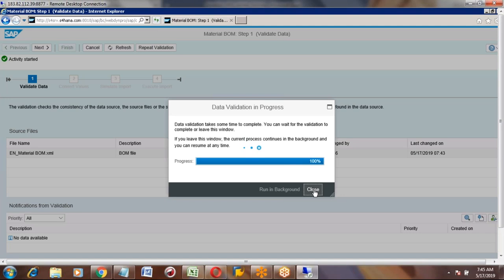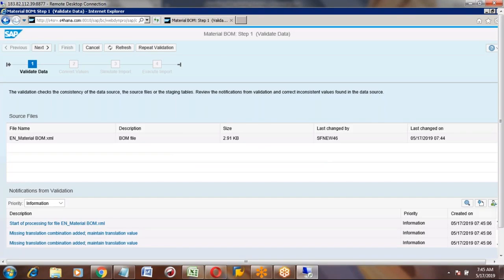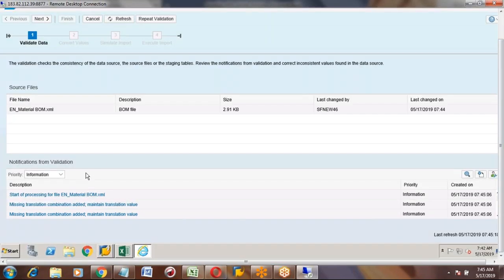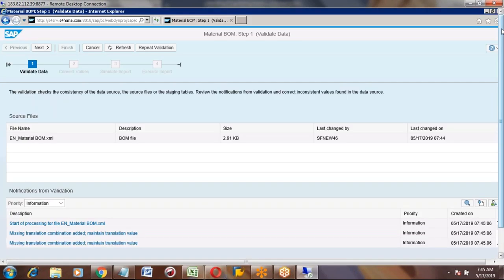Once validation is over, the system will give you some information, like any error messages, start of processing, missing translation, some messages which sometimes you may need to correct.